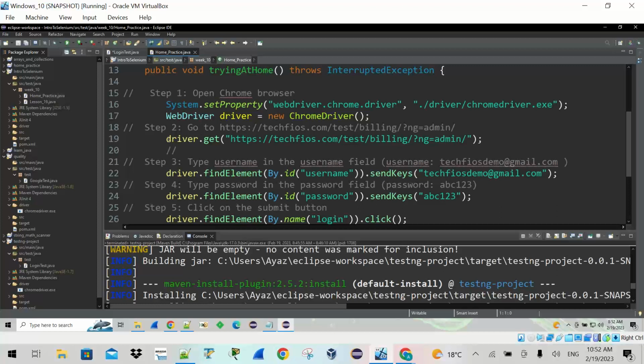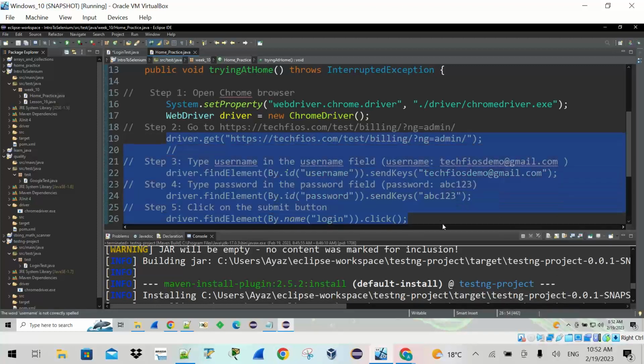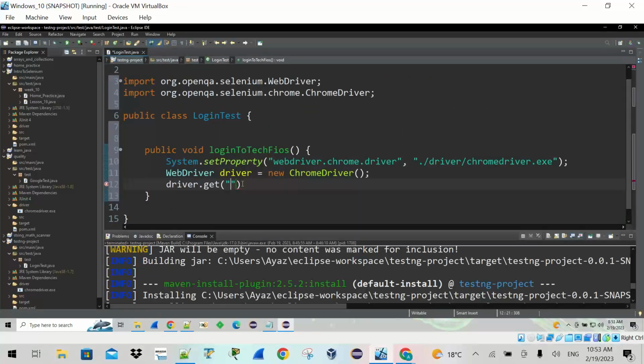So I can just copy this and then click login. Just paste it here.